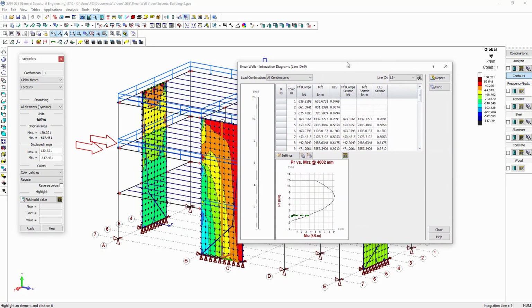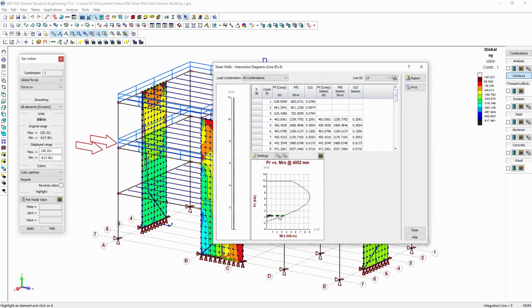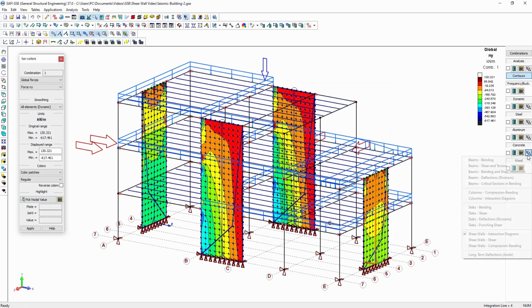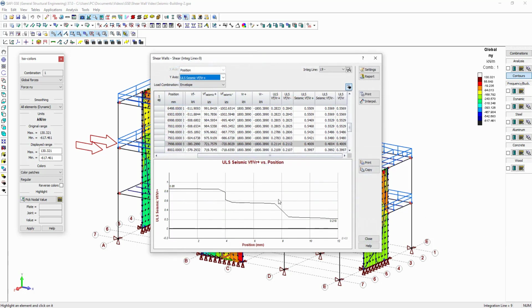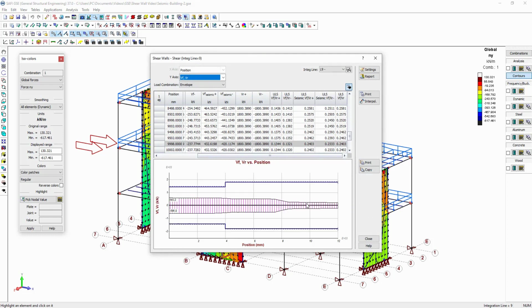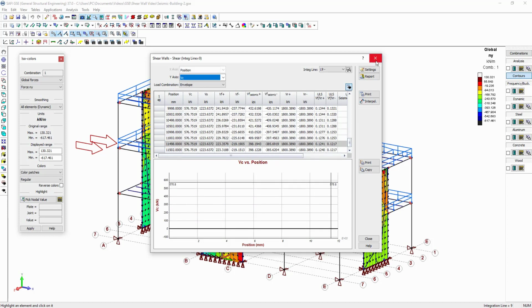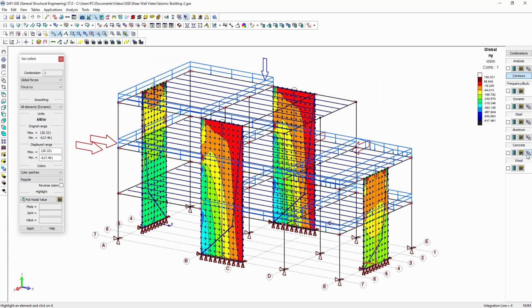We will start with the interaction diagram for the shear wall. As you can see, all the different green dots in the bottom here are for the different load combinations. We can go along the height of the wall with the tool on the left side. If we continue, we can see the shear resistance there from the graphs. If we go here, we can see the different limit states and we can go for the different resistance values. Here we can have a review of the compression and the bending.